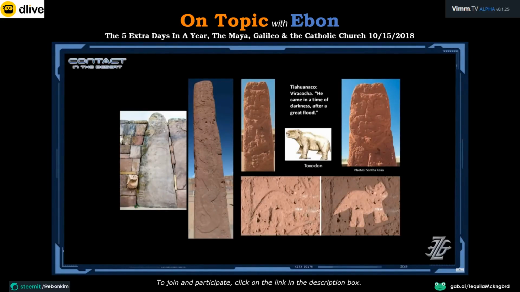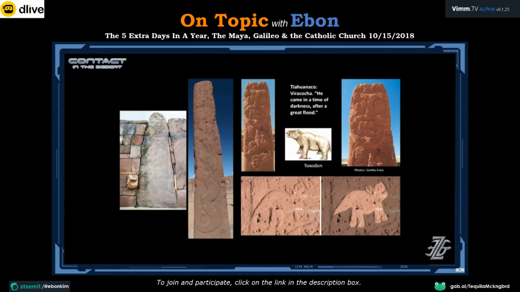One of those megalithic pillars in the semi-subterranean temple has a human face carved on the front of it. That face is distinctly bearded, with mustachios and a spade-shaped beard. Very unusual amongst American Indians to have a bearded figure. But there it is, and it is said to represent Viracocha, the civilizer who brings civilization to the Andes after a time of flood. On the side of the head of that figure is this little animal.